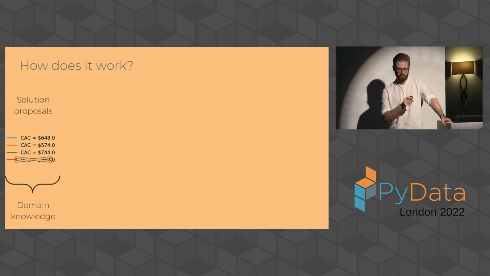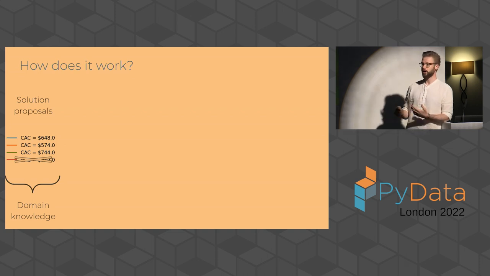So for me, with a computer science background and not a statistics background, a math background, this is the way that I like to do statistics. It's not just on a blackboard, but rather in Jupyter notebook coding a model. I find a problem with it. I iteratively improve it just like I would with code. So that for me is like the superpower. So from a high level and this is still in the building intuitions part, we're going to take it up a notch soon. So we start out with solution proposals.